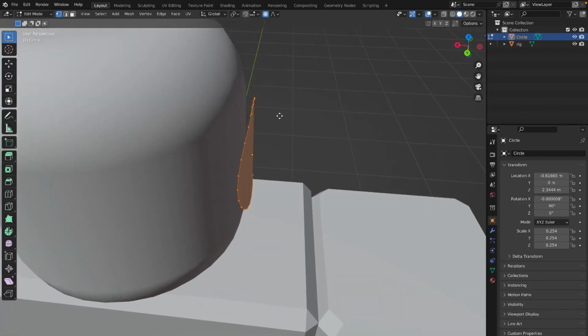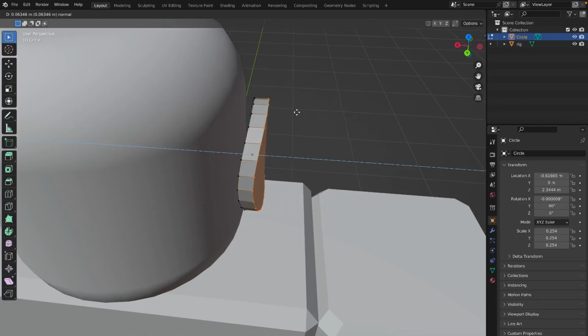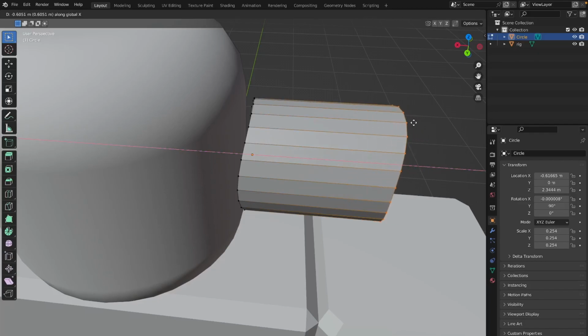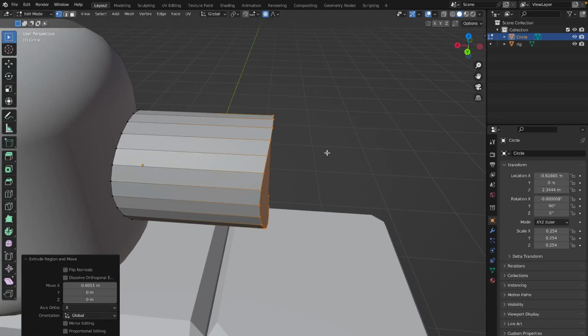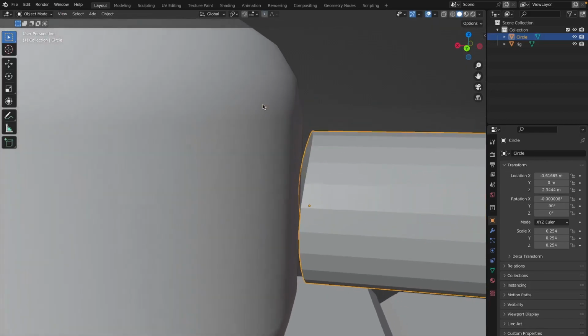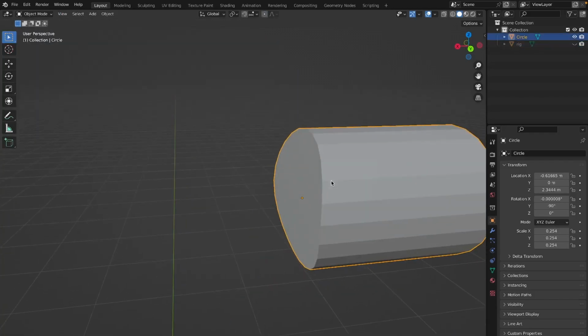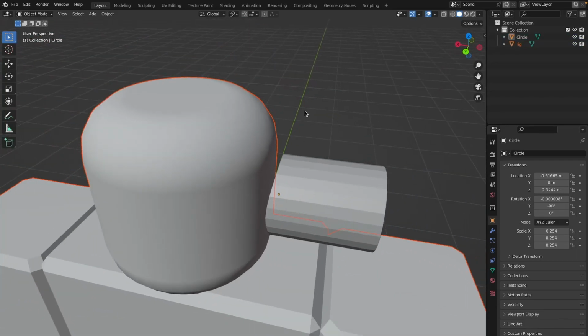So now just click E, and it should already be dragging along the X axis, but if not, you can just click it. And I'm going to drag it to about here, and then we're going to make this flat by clicking S, X, and 0. So now we need to Tab out of edit mode, select our character right here and click H. That will hide our character, and we can click Alt or Option H to unhide our character.